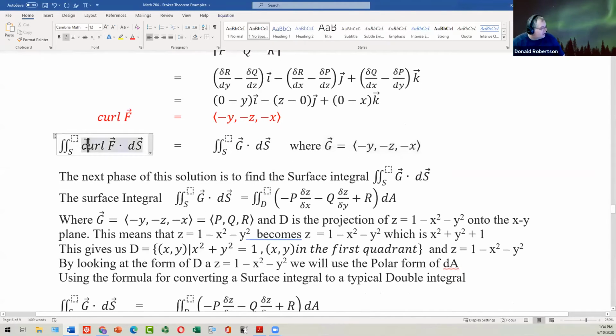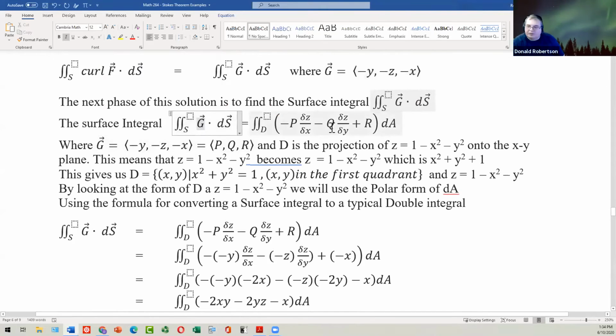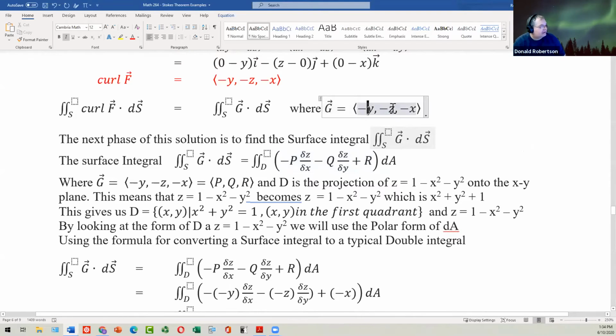So anyway, that's this surface integral, which becomes, for convenience, this fella. So that's going to be our G. This guy's going to be turned into the classic normal double integral. So do I have all the pieces? Well, P, Q, and R, right? Got him. Do I have the surface Z? Yes, I do. Z is this guy. I didn't need to calculate him, it was staring me in the face. That's going to be the Z. That's going to contribute these pieces here. And if there's any Z's left over, then I can turn them into this 1 minus x squared minus y squared when I do my double integral.